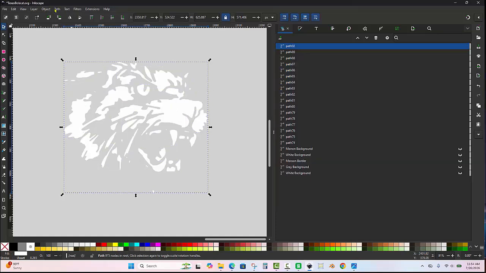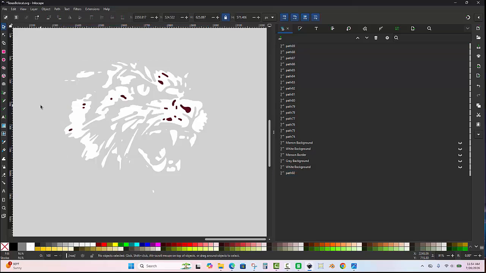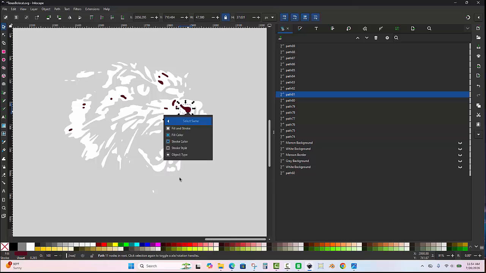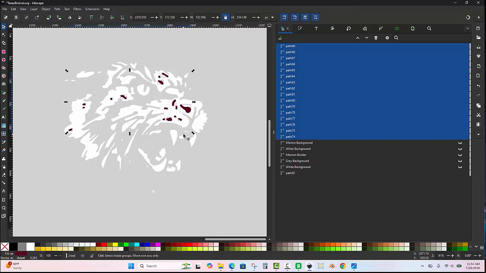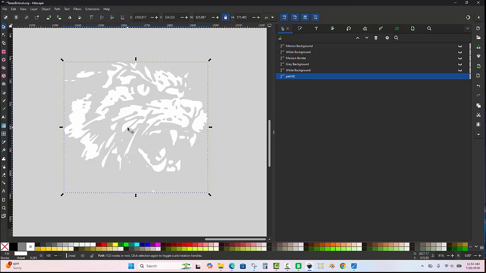And then we're going to go here and do object, and we're going to lower to bottom temporarily because I want to take all of these pieces here and right click, select same fill color and combine all of those, and then shift click the white and Control minus. That will cut the holes in the white the way we need to.